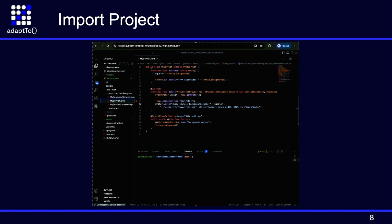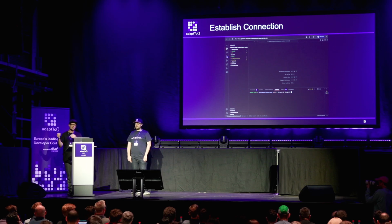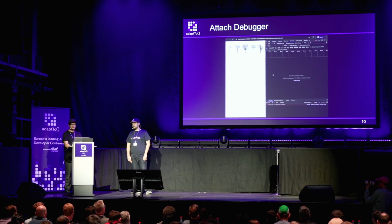So that's actually what we will do now. First, to be able to debug, we need to create a secure connection to the RDE. So far in our Garage Weeks, we have always done this manually, but we envision a command like the AIO plugin that we saw in the previous talk, so that you can start a debug session right within the container. Then you need to log in, you get your tokens, so you're also authorized. We know what you can do because of your user login, the organization that you're in, and so on, and we can securely spin up a connection. Once this is established, we basically start the debugging session.